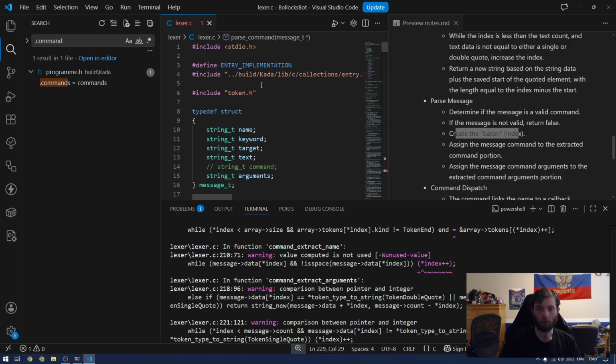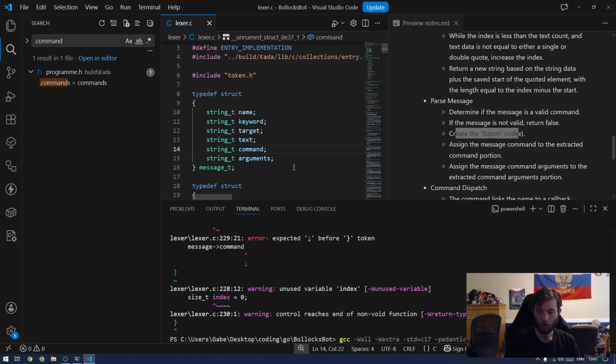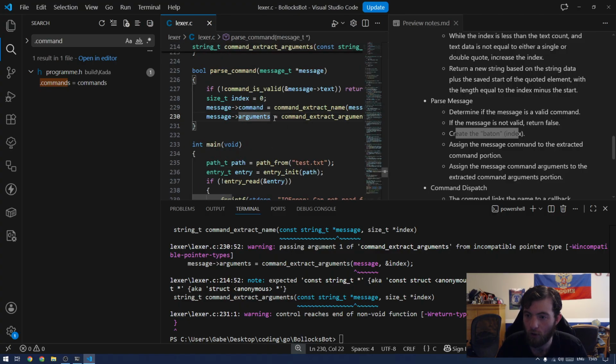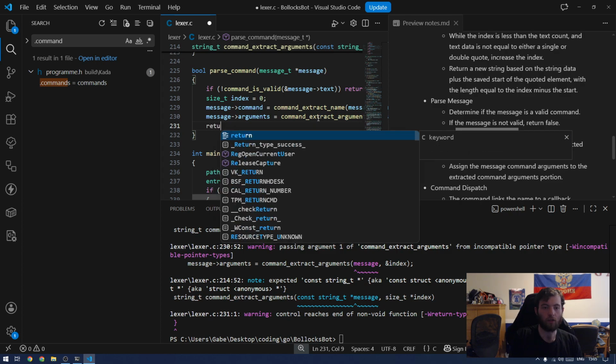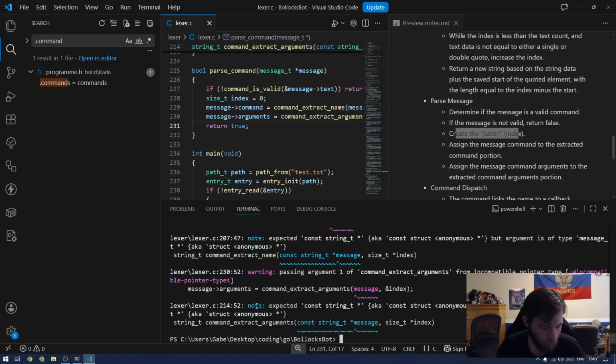Right, and then we're going to replace command here, and let's see. Okay, control reaches end of non-void function. You are correct, because then we are going to return true. Expected a const string.